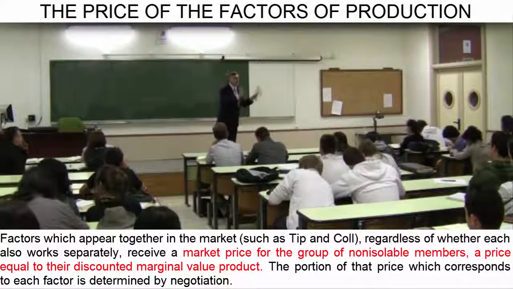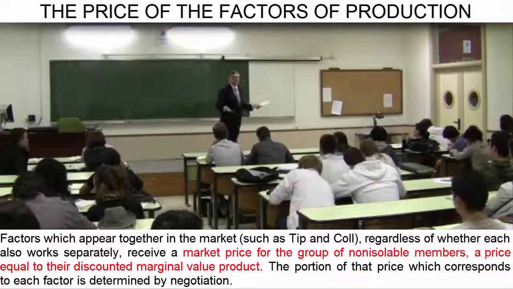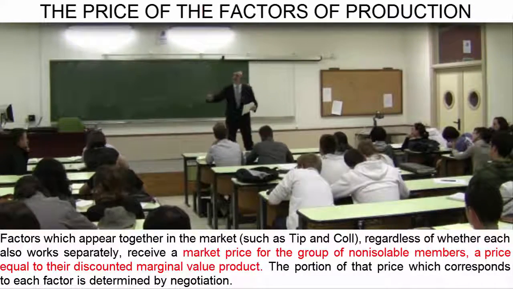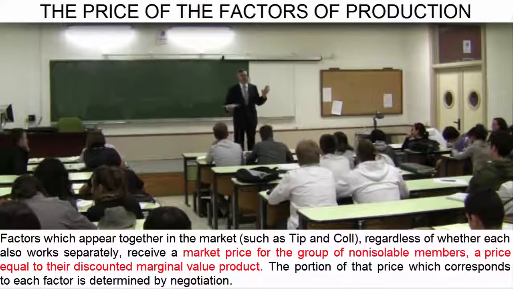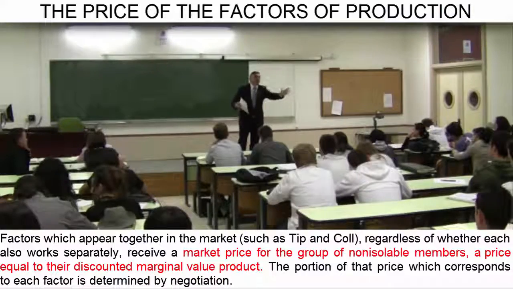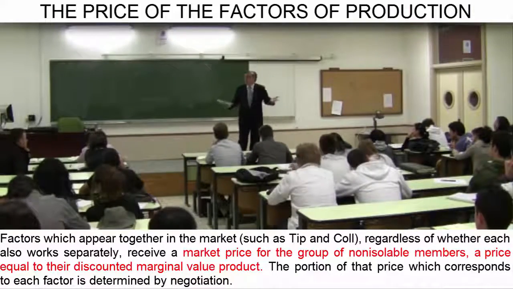They will enter into a contract for the pair or group of non-isolable members, and then they will have to reach an agreement between themselves. Maybe they will split the money down the middle, or maybe not, because one of them is pushier and keeps 2/3 of it for himself and forces the other to agree.